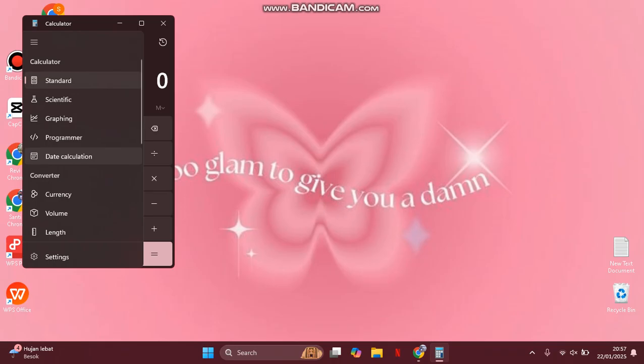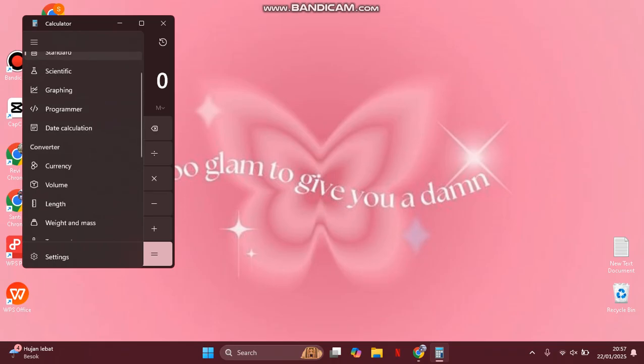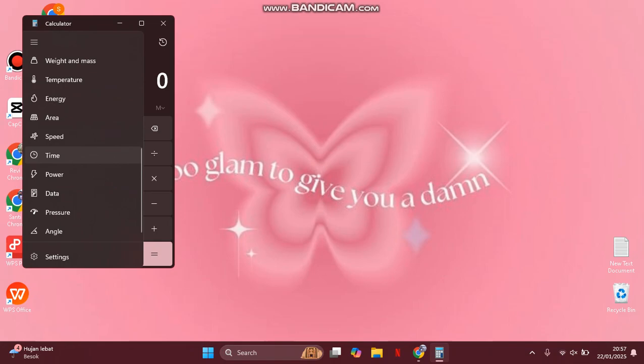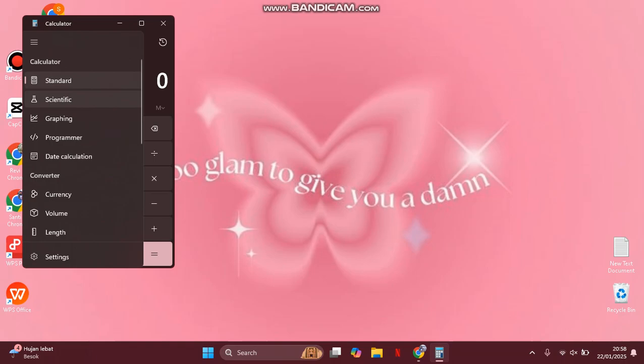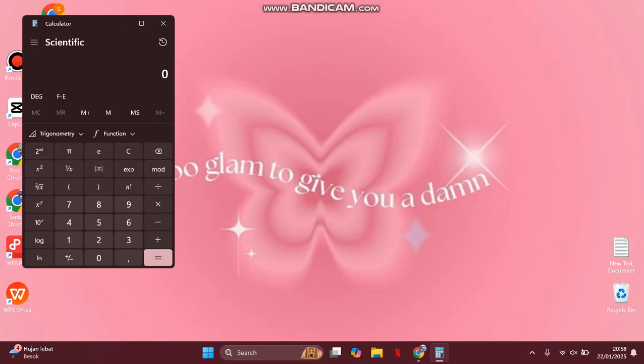And there's also converter, which converts units such as currency, length, weight, and more. You can see the options in here. And now you can just choose which one that you want to use. Let's go with the scientific, let's say.